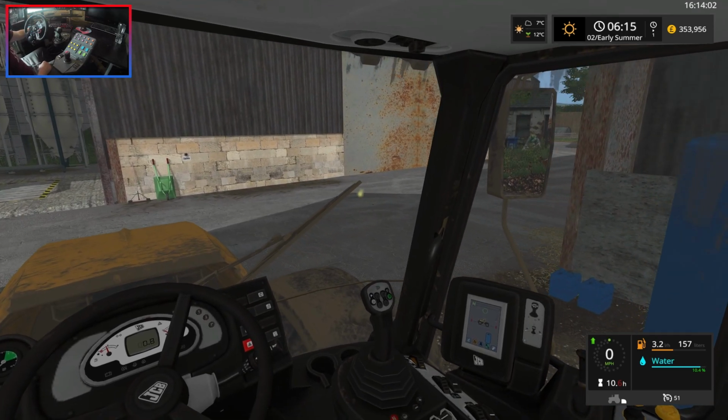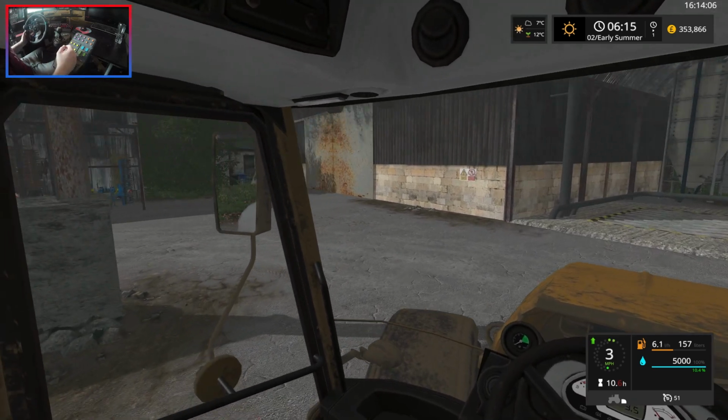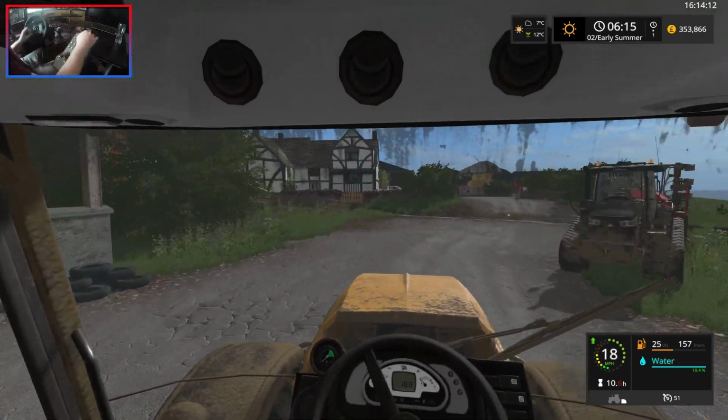Where's the water fill point? There it is. So there we go. Didn't take too long at all. Now we have 5,000 litres of water. This trailer, even though it's quite small, is still very, very heavy in real life. I hate to think how big the big tankers would actually weigh.